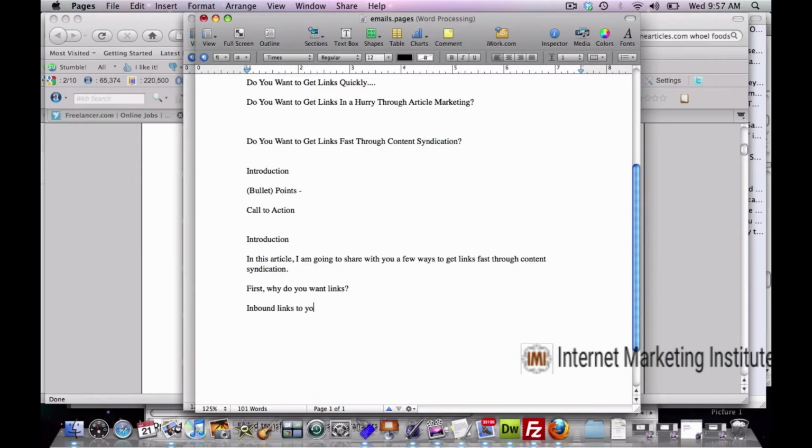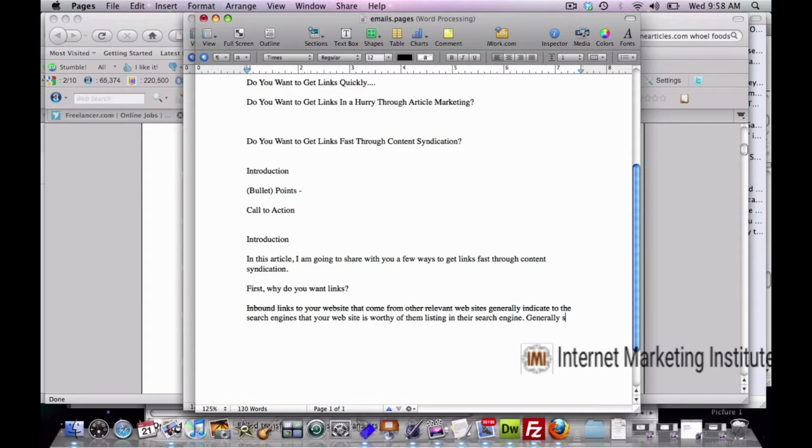Inbound links to your website that come from other relevant websites generally indicate to the search engines that your website is worthy of them listing in their search engine.